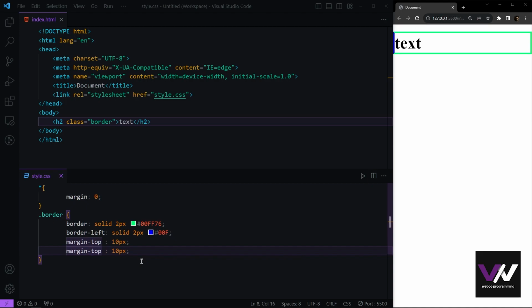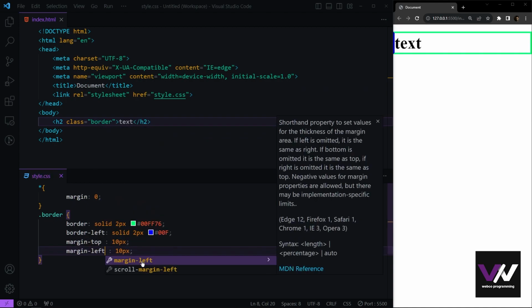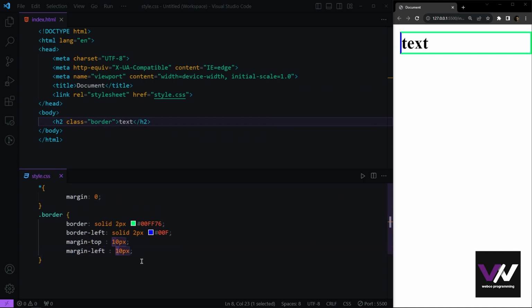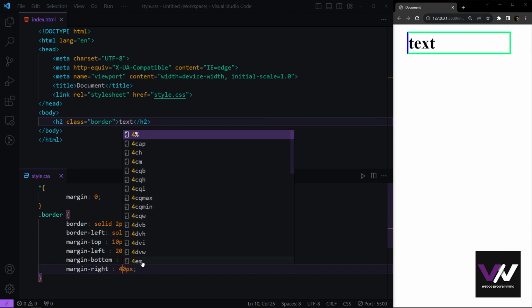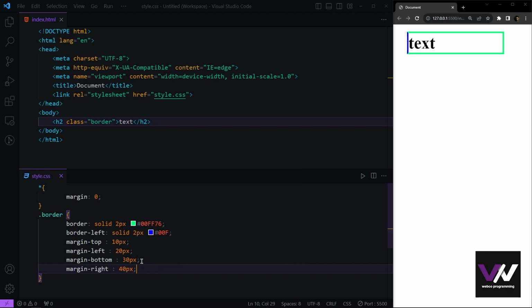We want our left to be 20, 30 for the bottom, and we have right, for example, 40. Here is what we want, and instead of these 4 lines, we can actually use the shorthand of this.